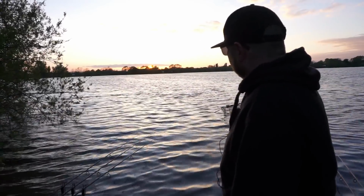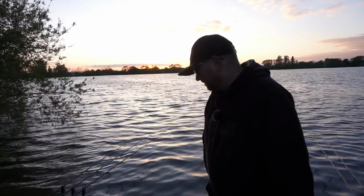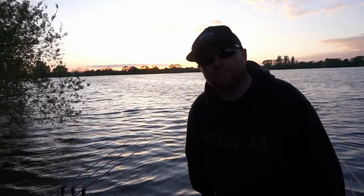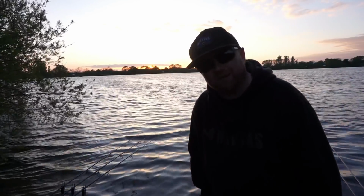Well, let's see if the alarms are working. Listen, I've noticed something with the alarms. It's like I've got 3 Batman there. I'm going to call them the Batman alarms. You know, the Batman alarms, that's what they are. K3 Batmans. Because they kind of look like Batman ears, don't they?